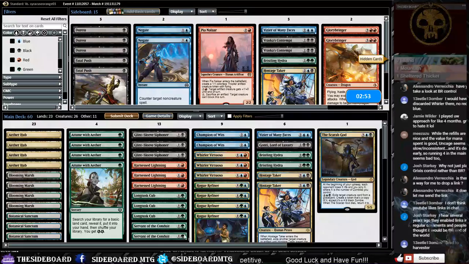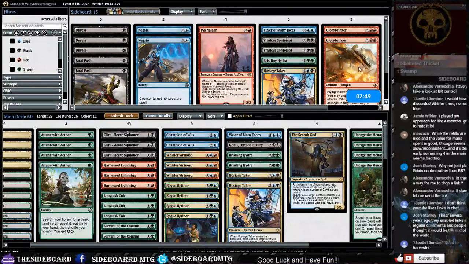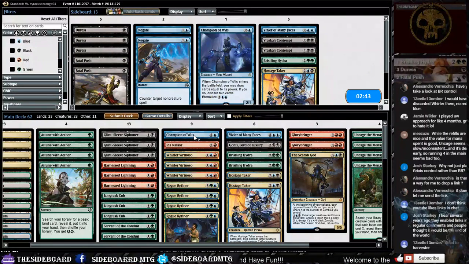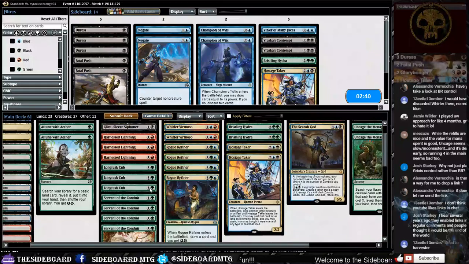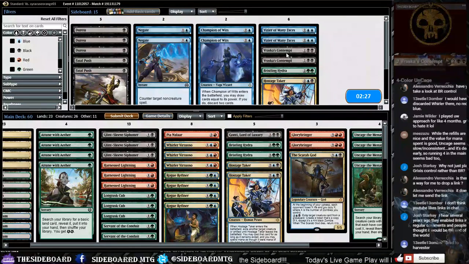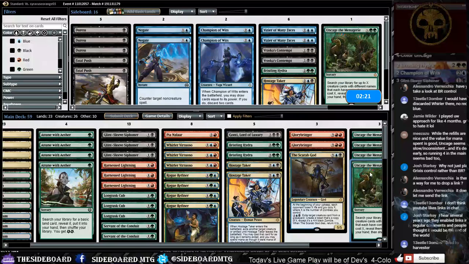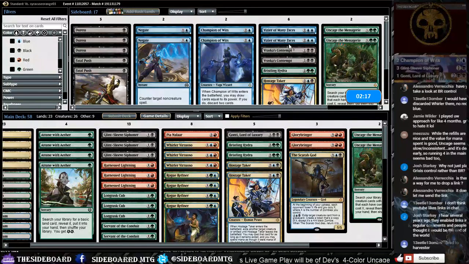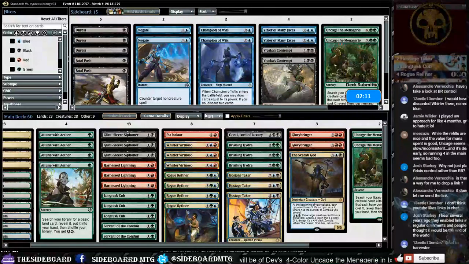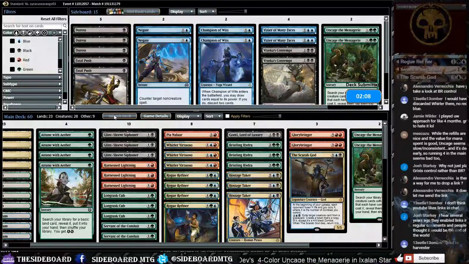So let's take a look at the deck. Definitely want our Glory Bringers. Champion of Wits is just a little too slow for us. How do we speed this deck up? How do we just make this deck smoother? We're going to drop Vizier. Gonna drop 2 Uncages. And we're just gonna run back some weird Sultai energy deck.